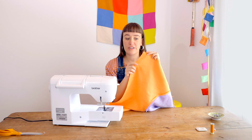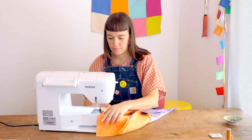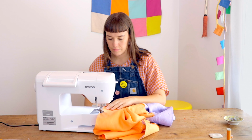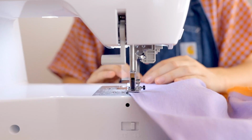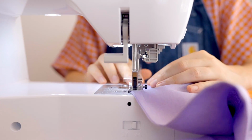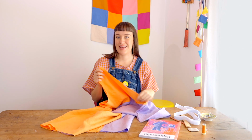Last step of my French seams is to just sew up that side again with a 1 centimeter seam allowance. Sewing up the side seams, and the next step is to sew a casing for the elastic waistband.